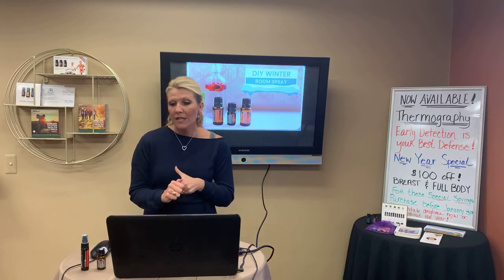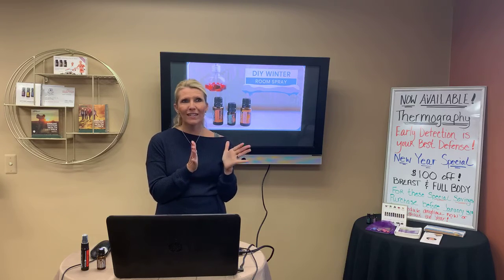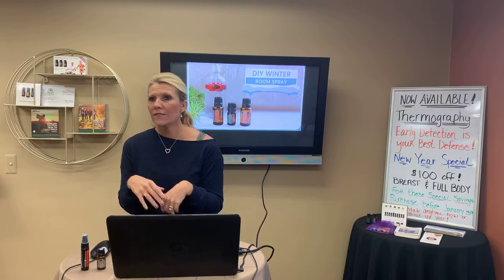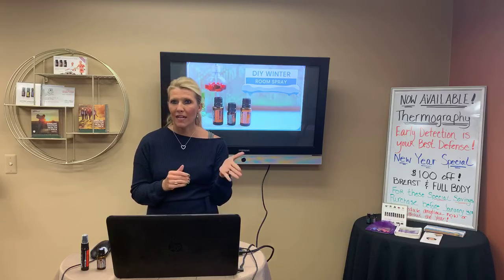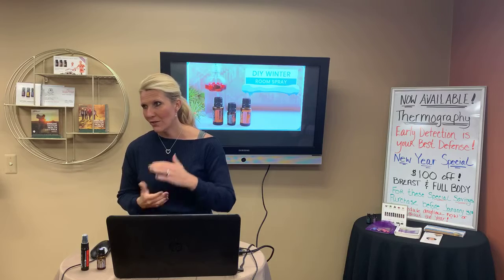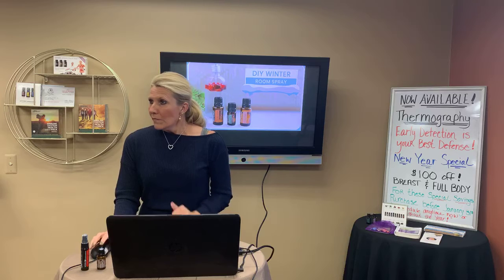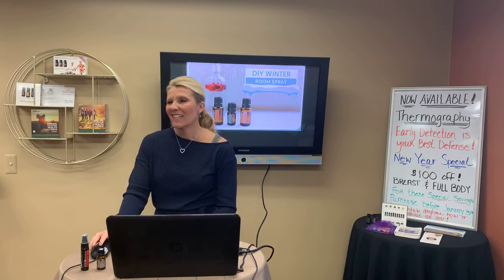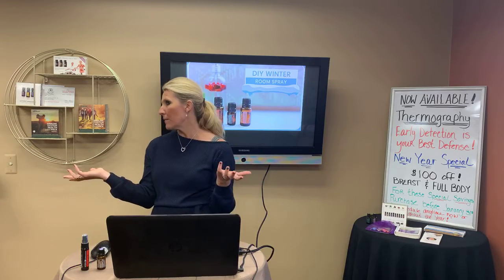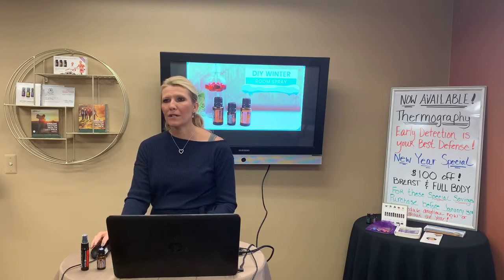Just want to make sure that you don't use more than you need. Depending on the size of the bottle, usually if it's an 8 ounce, you want to use 10 drops or so. If it's a bigger amount, you would add more. But a little goes a long way, so you don't need to fill half the bottle with oil. You just need a few drops in there. When you do your water, cold, room temperature, warm, it doesn't really matter. I usually just turn on the cold, put it in there, and it stays room temperature after that. I don't usually use hot water at all.